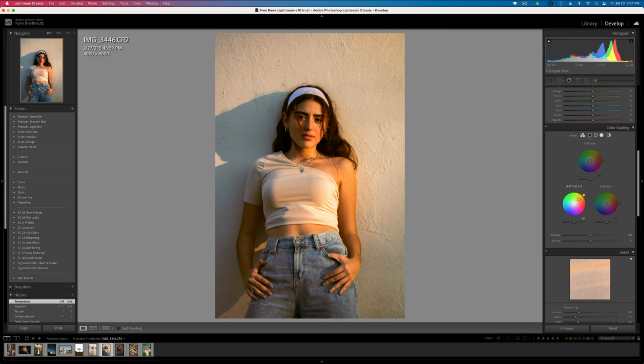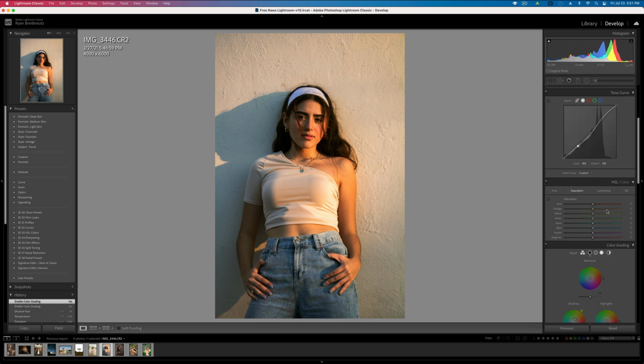Now you're going to see that it's really picking up on her hair and the shadows on our subject. So it's not super great. I'm going to just leave it right there. Pretty subtle. Here's before, here's after. Other way to do it, let's grab our saturation, take it out of the blues. Here's before, here's after. So you can see how we've just kind of added a little bit more cohesiveness to the image by making it more warm overall. We don't have the blue fighting with us for our attention anymore. Then we can grab the hue of the blues, maybe take it a little bit more towards cyan.